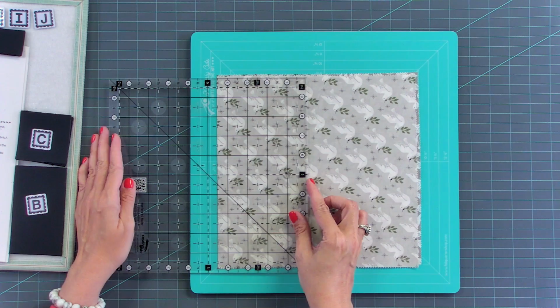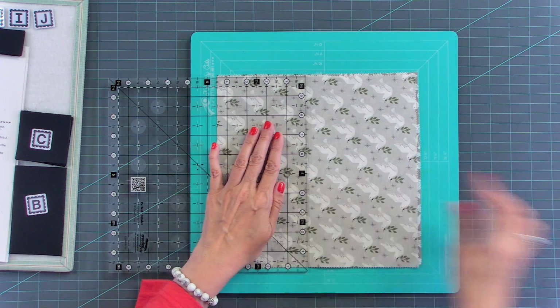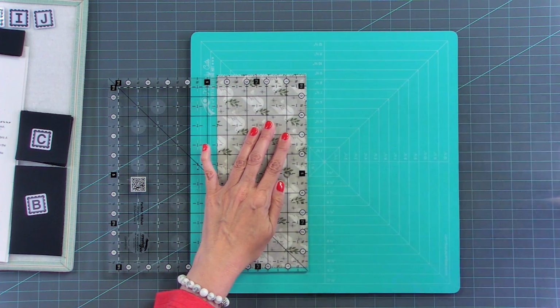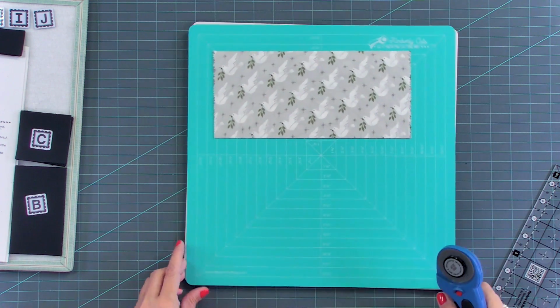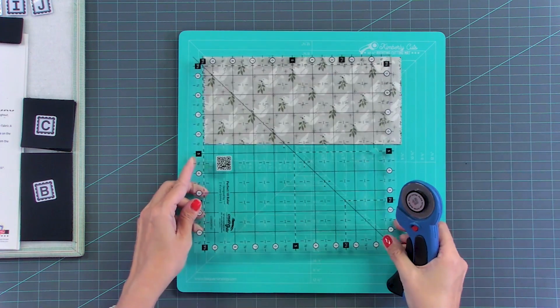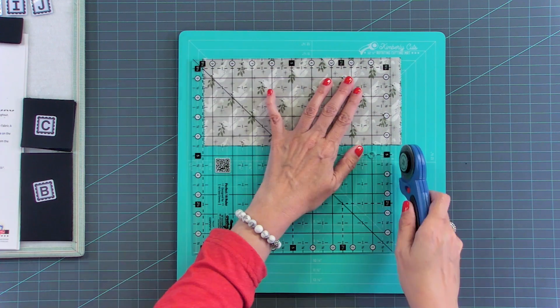And I love this Creative Grids ruler because it's just got the simple measurements, and we're just using simple measurements today. And you will have all of this left over for your scrap bucket. And then we'll turn this. And so I do use a rotating mat when I'm working with smaller fabrics. And from here, you just want to measure that it's at the top, cut.